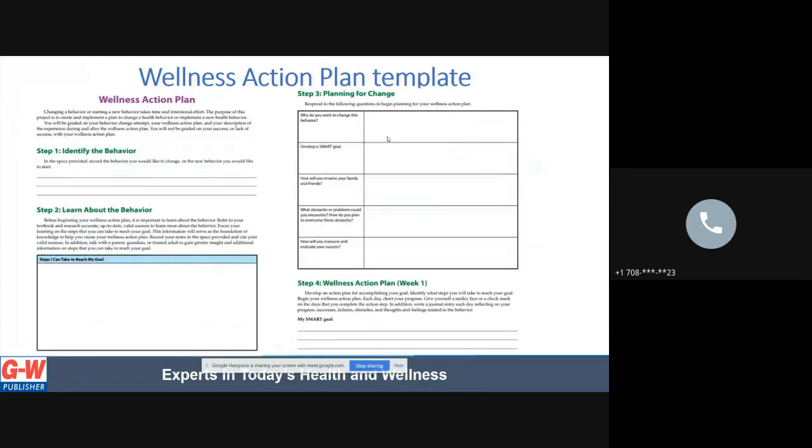So I want to end with this. This is actually my favorite activity from the entire PowerPoint, and one that would work really, really well in a remote learning environment. This is a wellness action plan template, and it was one that I developed for our middle school program. I really wanted to keep it generic enough so that teachers could use it for any type of behavior.